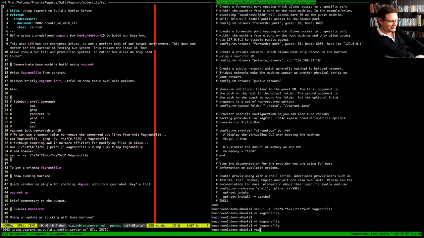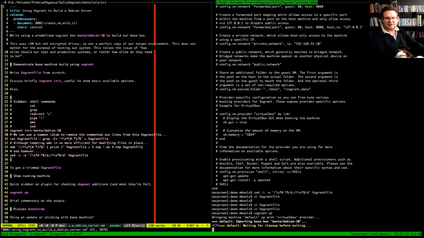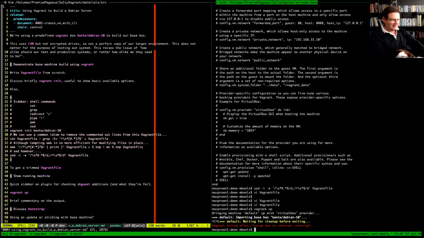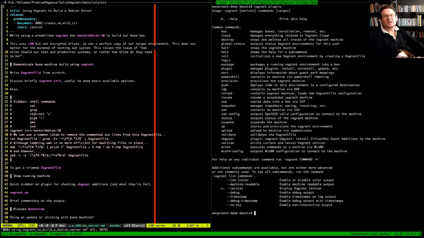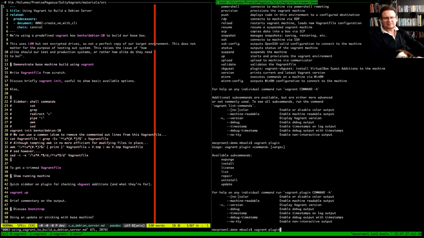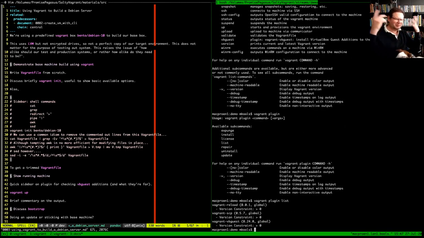If we now run vagrant up, this will take a wee while. Oh, actually, before I do that, it's worth mentioning that I also have installed some plugins. And it's plugin, I probably have to say list as well. And this is what I mean by forgetting stuff. It's been so long since I did anything with these plugins other than update them that I forget. Okay, I have some plugins, and it's worth installing them if you don't, or at least one of them.